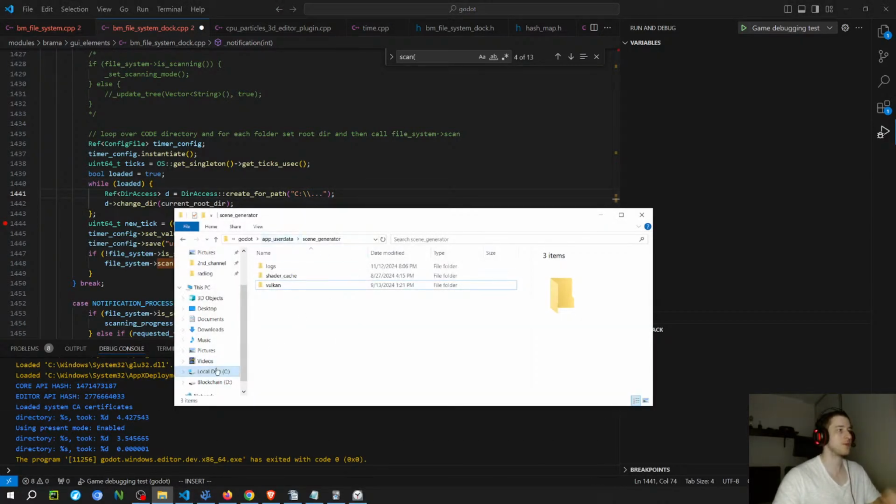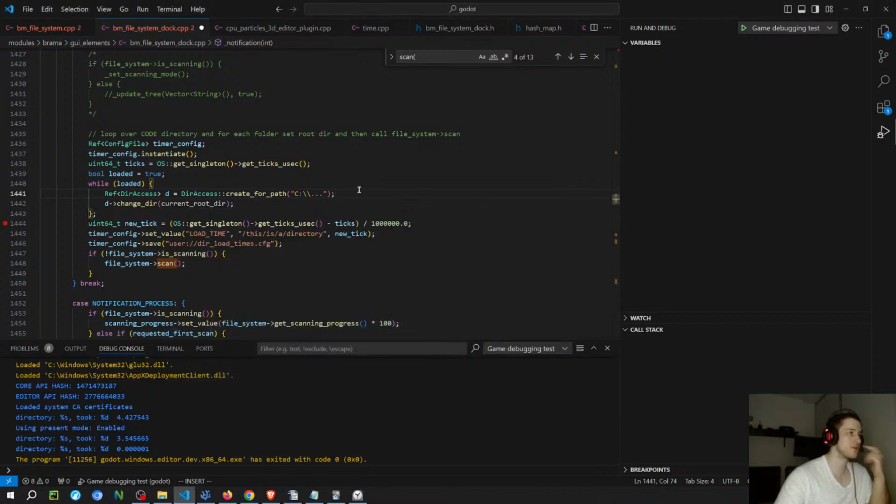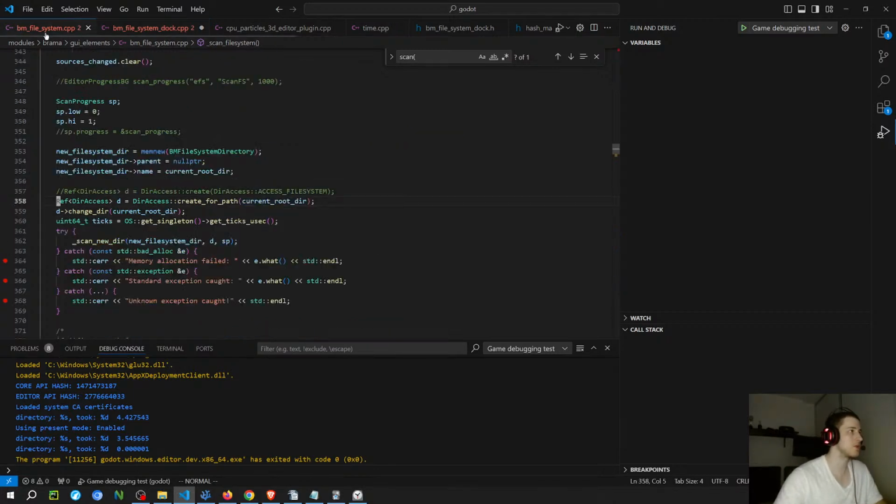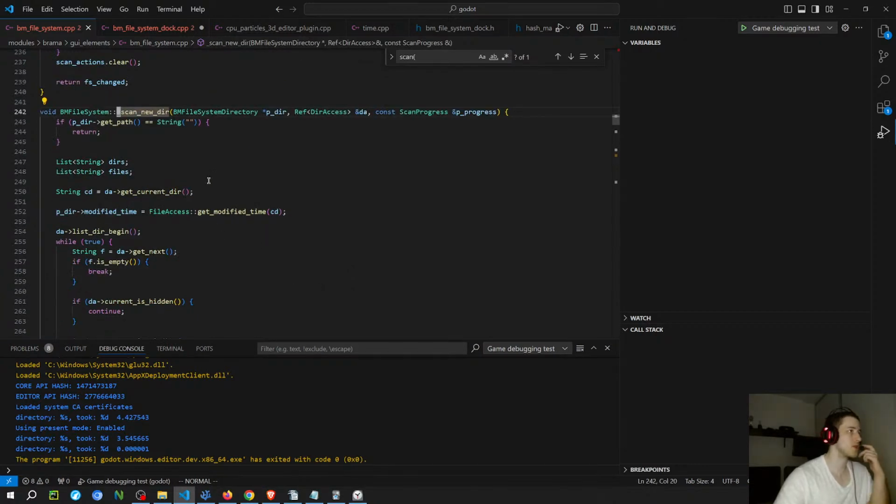So I'm gonna put the path there to the code directory. And then from here, just copy the functionality here.